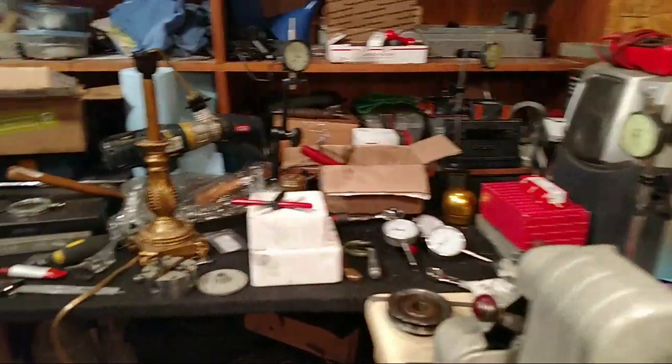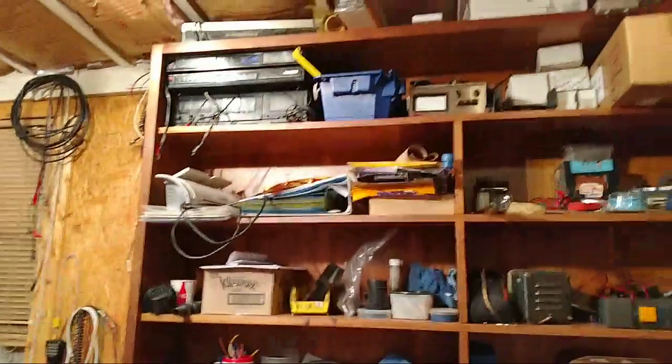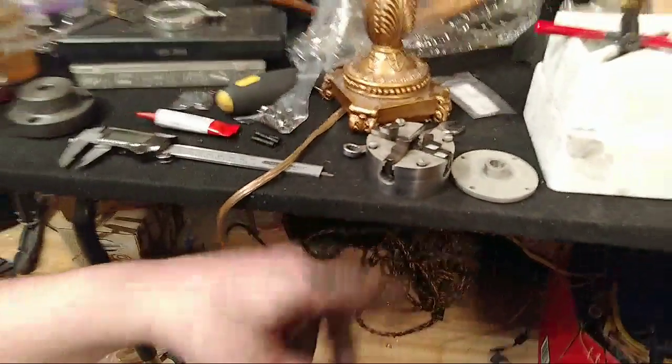Alright, so we got all the stuff in. I'm thinking about moving your lathe over here. You can have that corner. That's my very own corner. Yeah, and we won't be slinging metal all over that. And this fabric right here, I got plenty of it out there in the shop. I can pull it off and redo it.